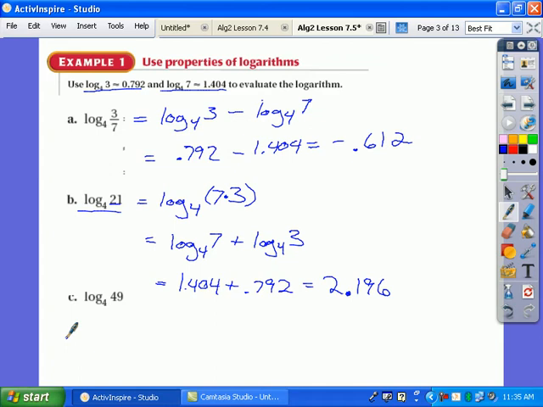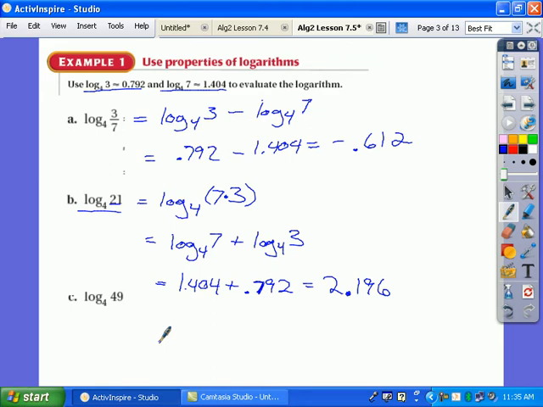So I broke up 21 into 7 times 3. And again, they had to give us these values at the beginning of the problem. So they gave us those. Again, this is just an introduction. Very quickly, we'll get on to using variables in here, and now the Inspires aren't going to be as effective.